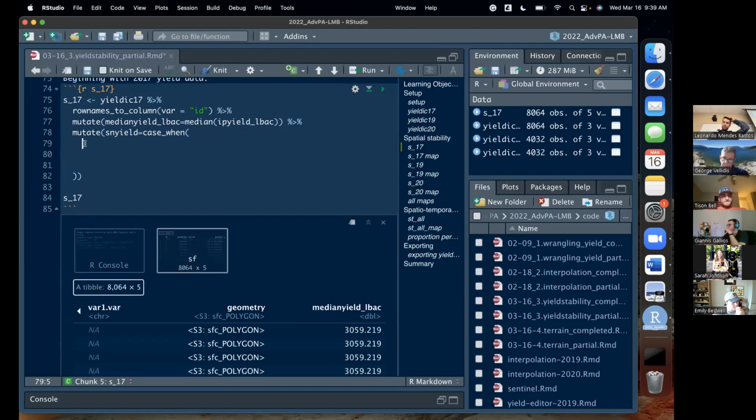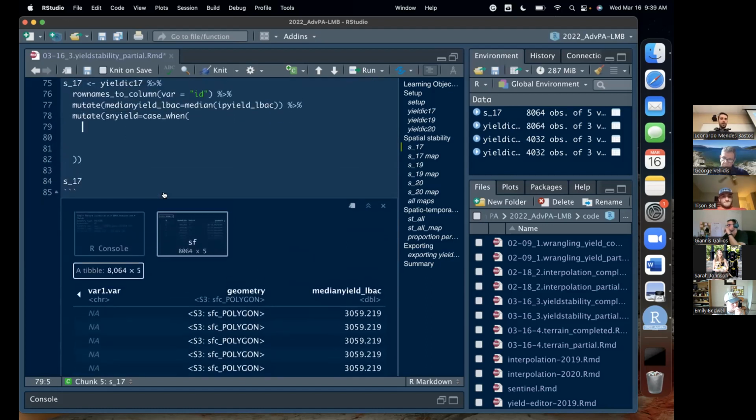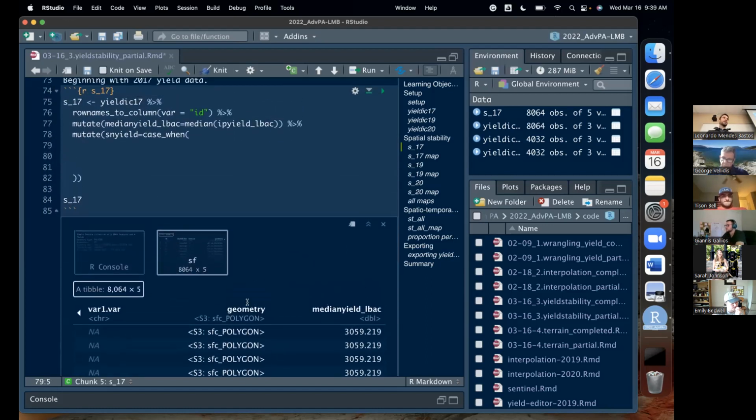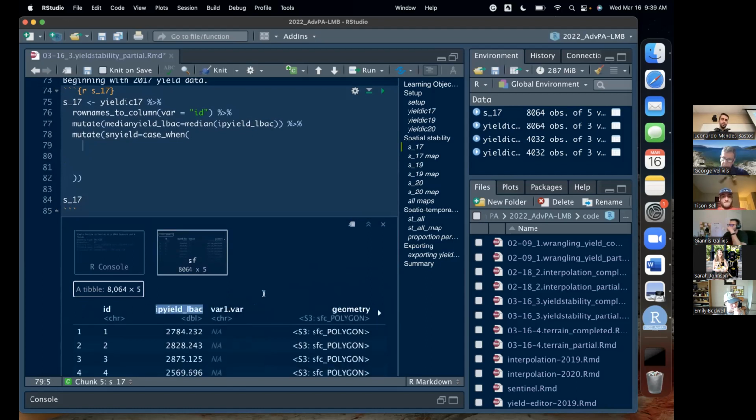Okay, so we're going to use variable names to set the conditions that I just told you. We're going to compare our actual yield, which is that IP yield underscore pounds per acre. If this value is greater than or equal, so this is how you would specify. If you do the opposite, if you do equal greater than, it's not going to work. The equal has to come afterwards.